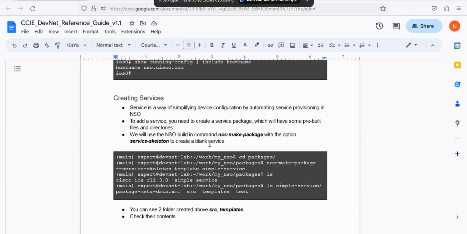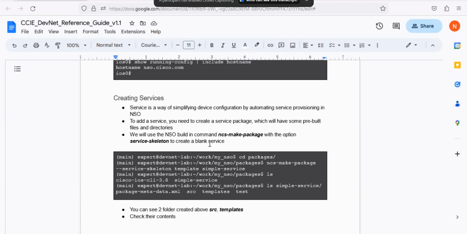So far, with manual configuration, you have been getting into the CLI of each of those devices and giving vendor-specific CLI commands to configure. That's what we are trying to move away from by moving towards network programmability, network automation. So this service is another layer on top of it.